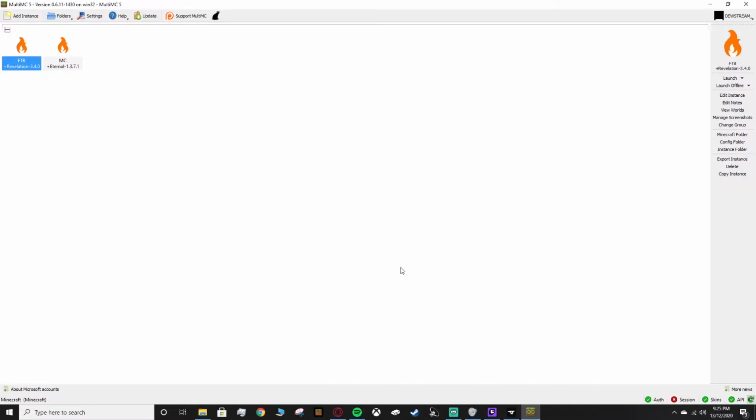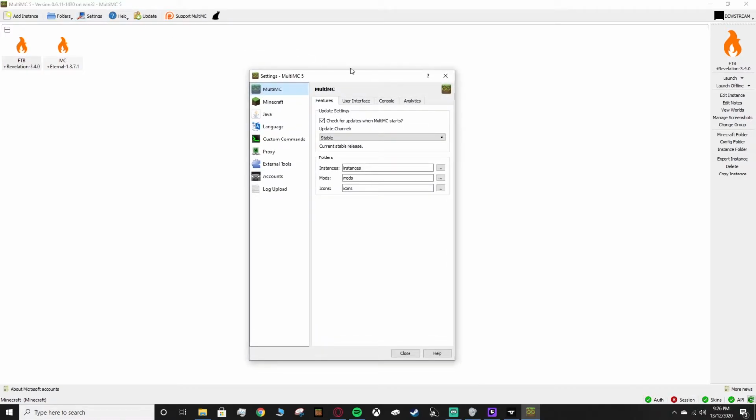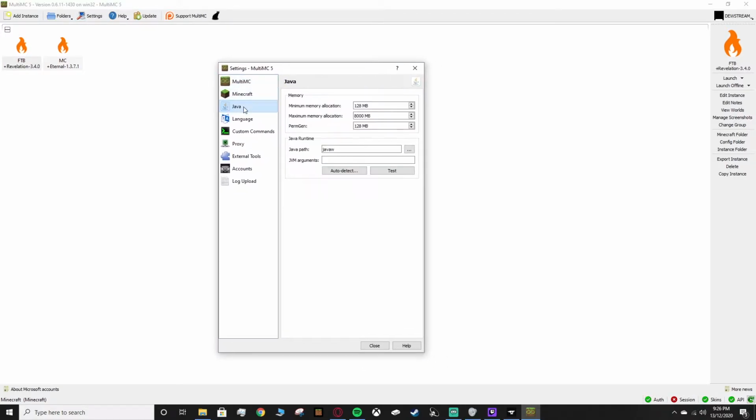So, over on MultiMC, it's sort of similar. There's just a few more options that you get. If you want to change the global settings, so much like in CurseForge, the Java settings and RAM settings for every single mod pack by default, up in the top left here, you can see the settings option. You want to click this, and then this will open up, and you can click Java, and this is where you can determine everything.